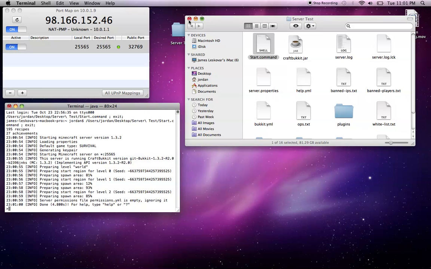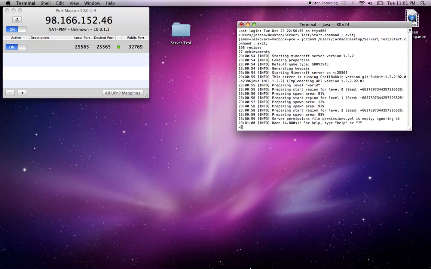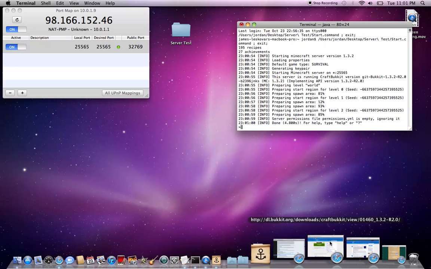I'm going to go ahead and close it out of this server folder. And I'm going to go ahead and download Minecraft.